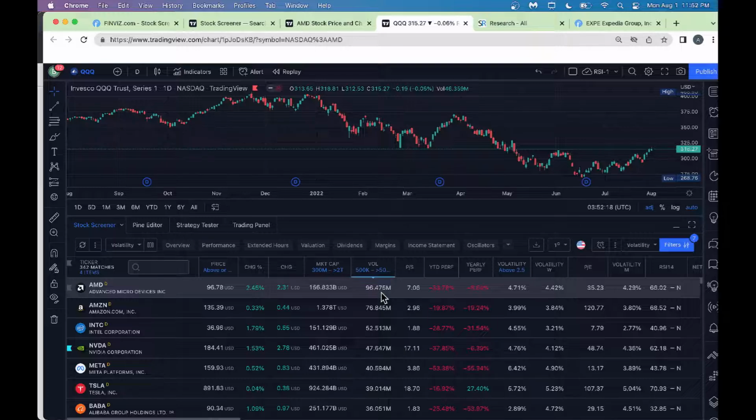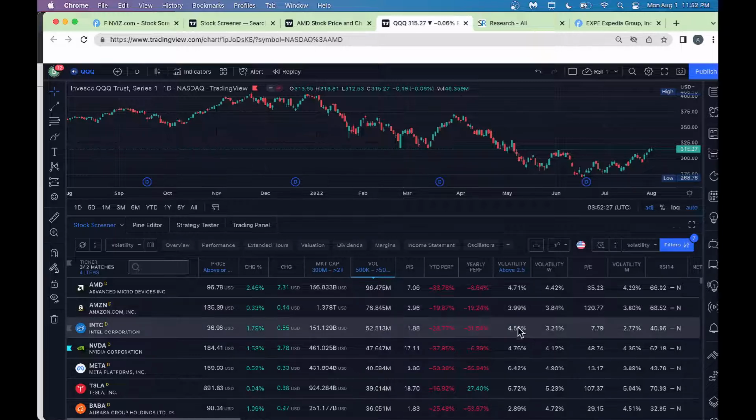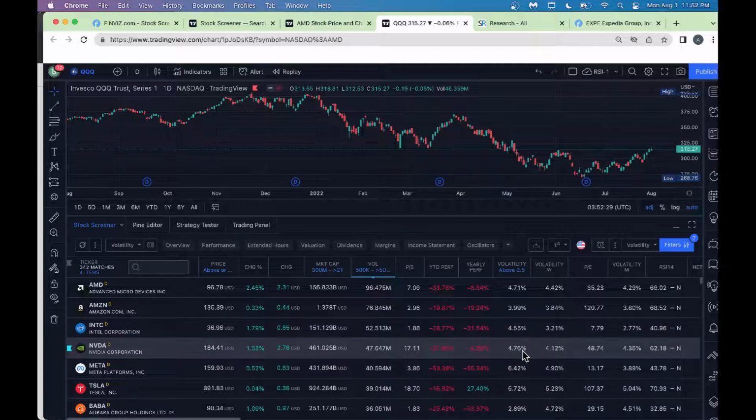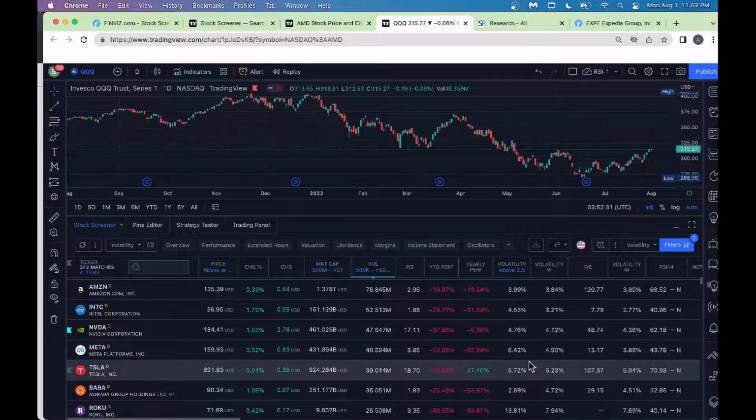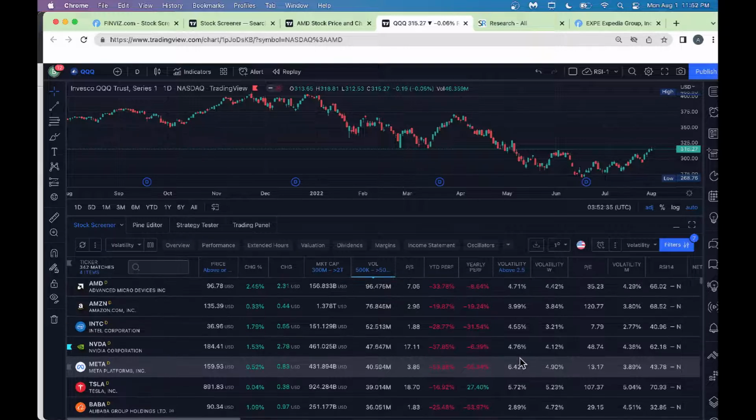It's a good money. And you got a few more here, with the Amazon earnings is over, still volatility slightly higher. You could make some money. And we got Intel, high volatility. Nvidia, again, high volatility. Look, Meta has high volatility. You can make some good money. This is my go-to screener for high volatility, so that way in this volatile market you could make some money by selling put options and go from there.